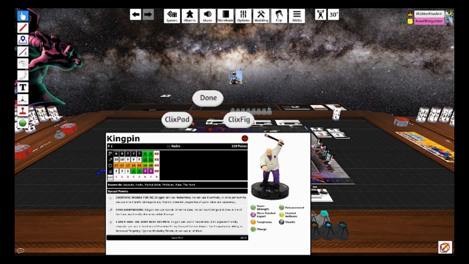Also, no Endum. One trait, Everyone Works for Me. Kingpin can use Mastermind. He can use it normally or once per turn. He can use it to transfer damage to any friendly character, regardless of point value and adjacency. So that's decent. We'll see if it's worth keeping him around for. He also has a special attack power most of his dial. That is Eyes Everywhere. He can use Outwit. When he does, he can count range and draw a line of fire from any friendly character within 8 range.